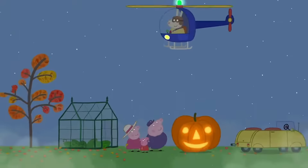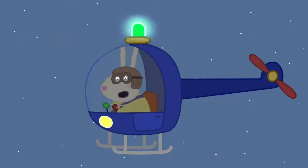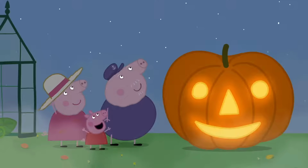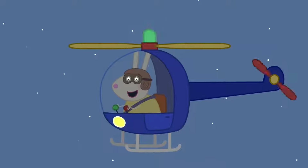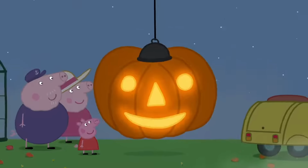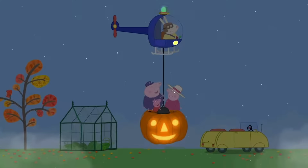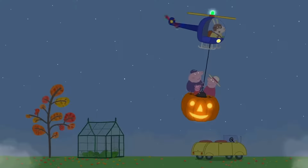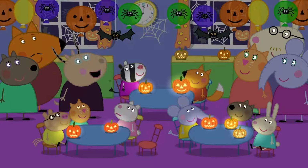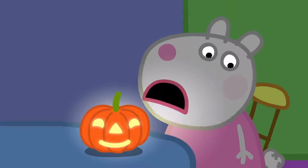Miss Rabbit's rescue helicopter has arrived at Grandpa's greenhouse. So, who needs rescuing? My pumpkin. We have to get it to the playgroup in time for the competition. Okay. Hop aboard. Next stop, the playgroup. I think we will have to start without Peppa. Aw, it won't be fun without Peppa.